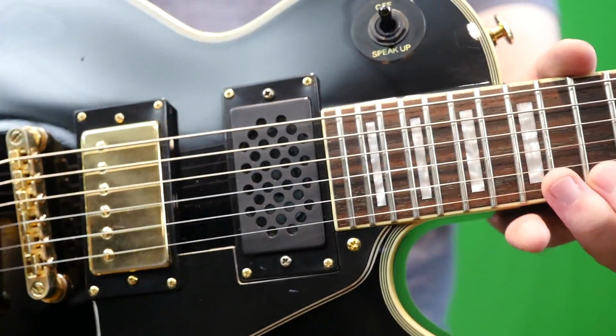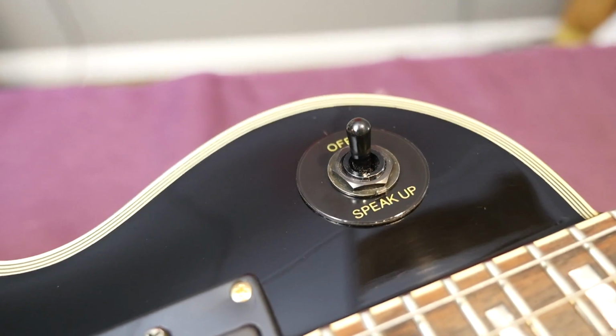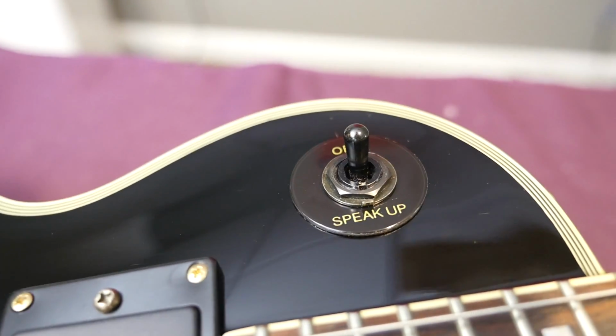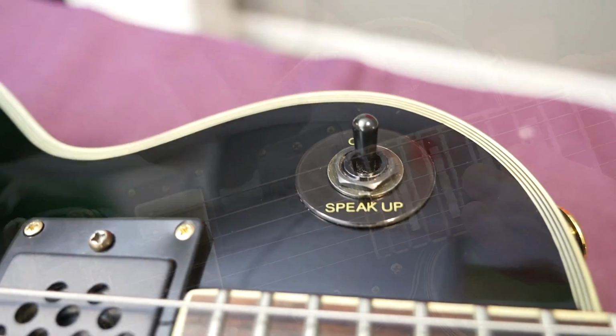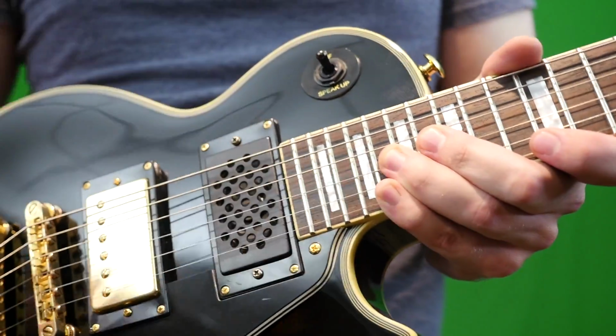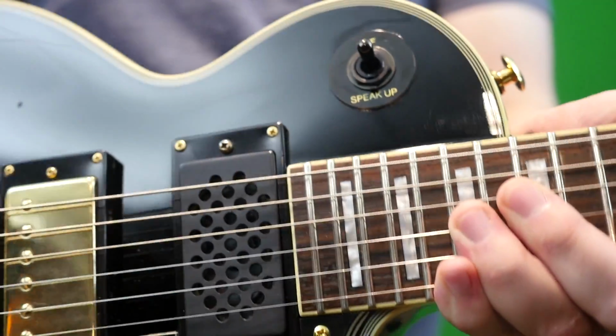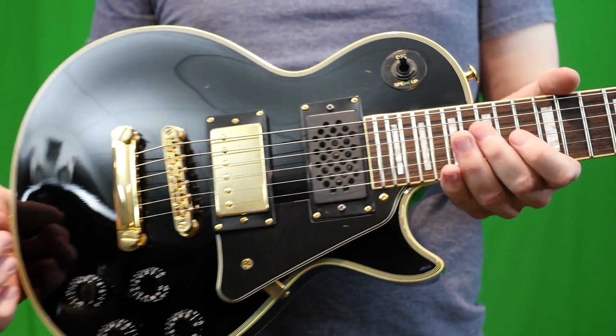You don't actually have a neck pickup. This is a Speakup. And at first I thought this was just a hilarious kind of broken English thing that made its way onto the guitar, but you gotta think about it. This is a speaker and a pickup at the same time. They just blended those together. It's a Speakup. Personally, I would get rid of that space and just make it all one word, because then I think people would get it quicker.